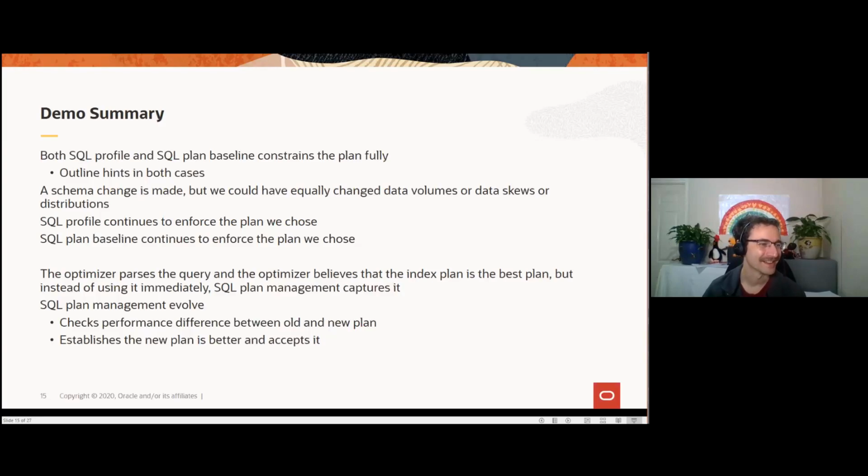All right. Some more questions. So Subhashish asks, if we have a profile for SQL and there's a better plan for the SQL, it will not be used automatically without manual intervention? So we've got a profile, we need to do something to change the plan.